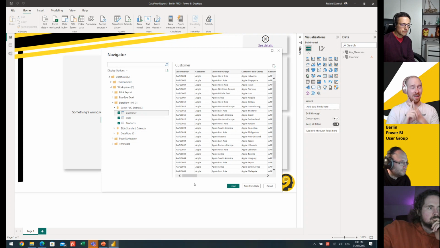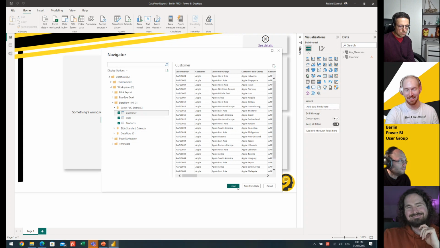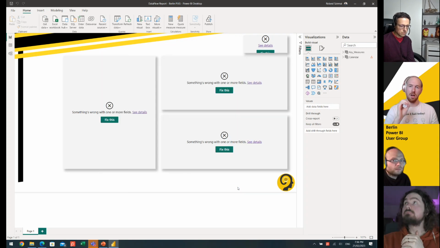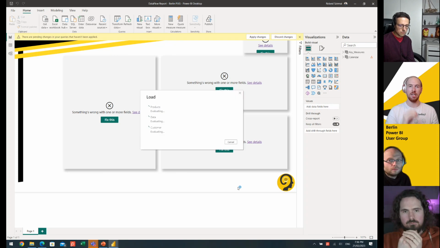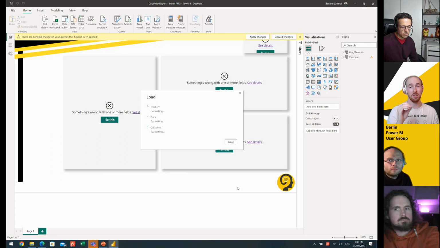Finally, you and your users are in a position to select the tables that they want and just click on that shiny, no longer yellow, shiny green, probably I'm going to call it green button that says load. Once again, the best thing about Dataflows is that the data that your users are going to use is already cleansed.